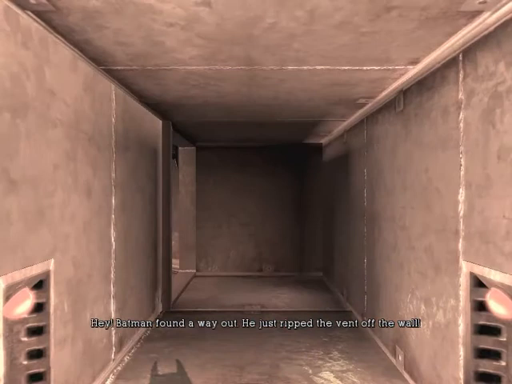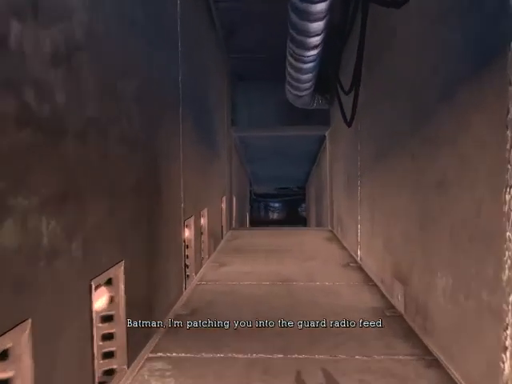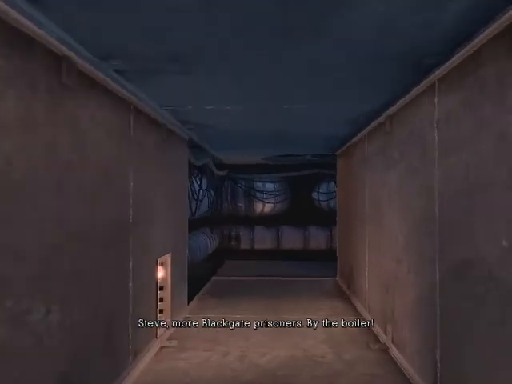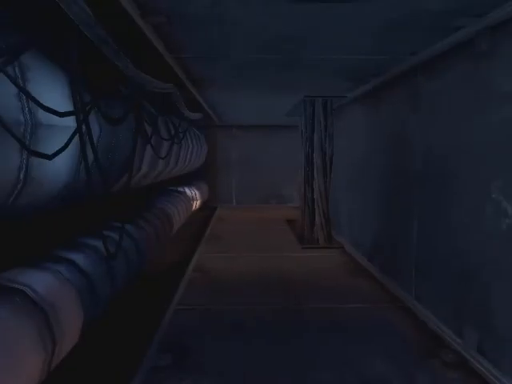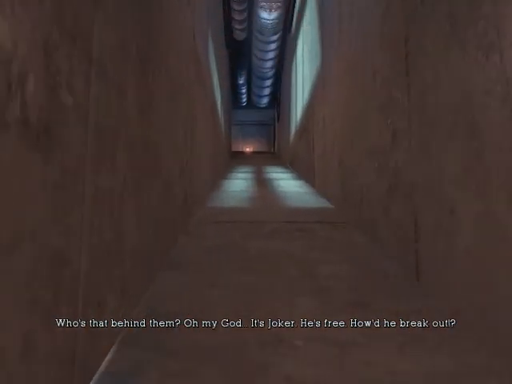Hey, Batman found a way out. Yeah, I did. Just ripped the vent off the wall. Or, moreover, I just displaced the vent from the wall very gently. By the boiler. Who's that behind them? Oh my God, it's Joker. He's free. How'd he break out?